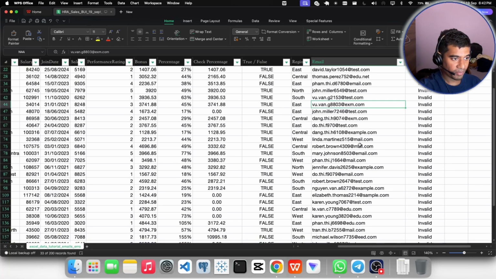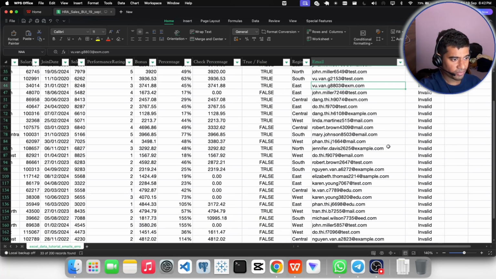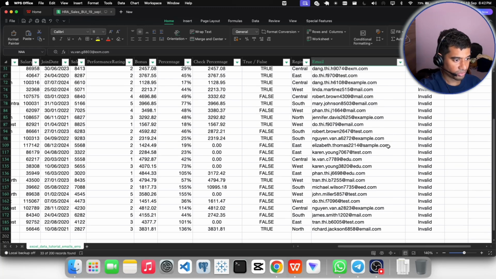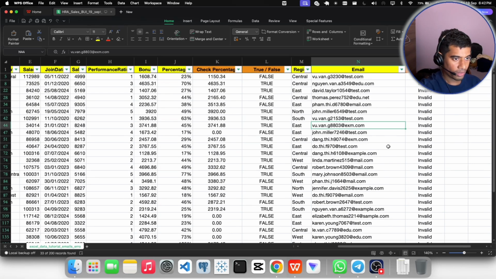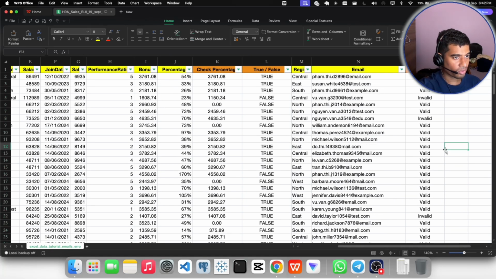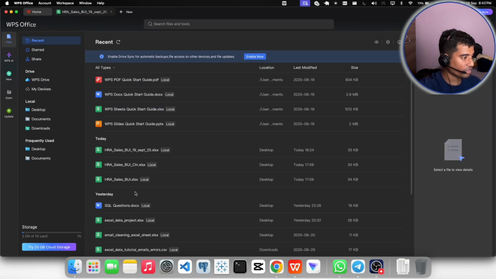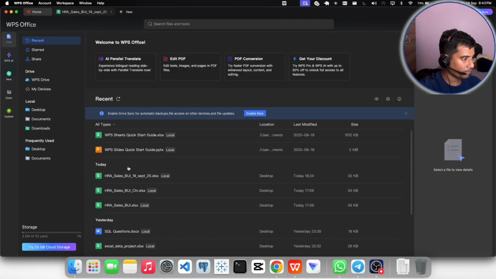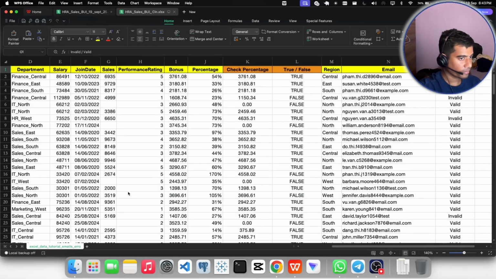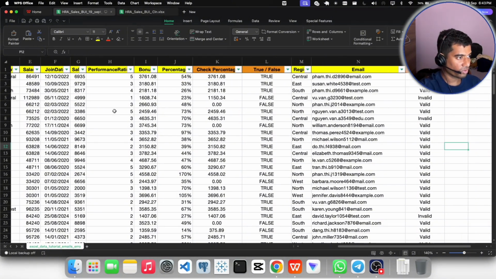Means at the rate, domain name and .com, each and everything has been updated, so that's a good thing. As the mail ID is updated, let's not do anything here. First of all, let's change the file name, and let's open the file that we were working on previously. So we were working on this, right? We were working on this on the earlier basis, and then this is what we have received the file for.